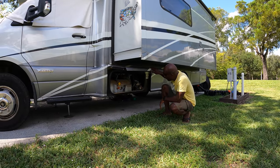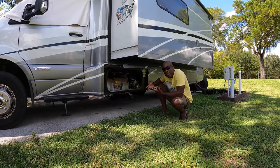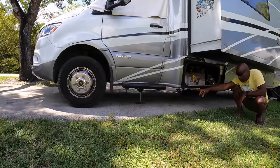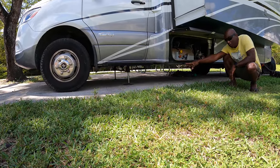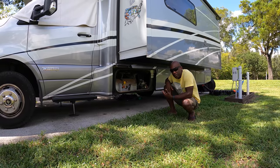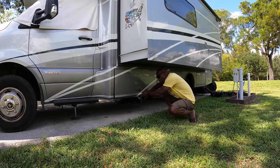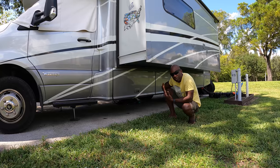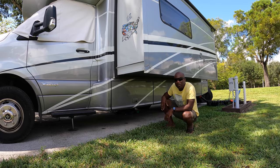The last bay we have is where the propane is stored — you don't store anything else in here. This setup is for the hydraulic leveling jacks; there are four of them on the bottom and that's what we use to level the RV when we get to a site. Most people without automatic leveling jacks use blocks to level, and that makes a big difference — especially for your slide. If you're at an angle you could potentially mess up the gears or tracks that the slide runs on, and then you'd need a technician to get it back in.